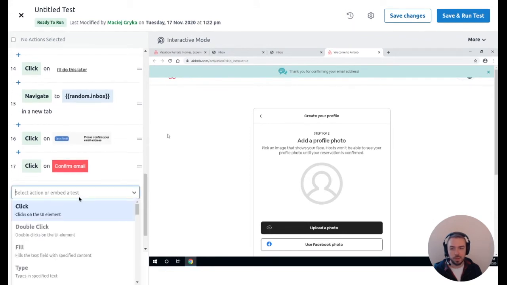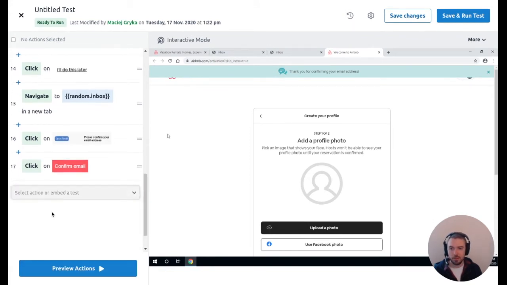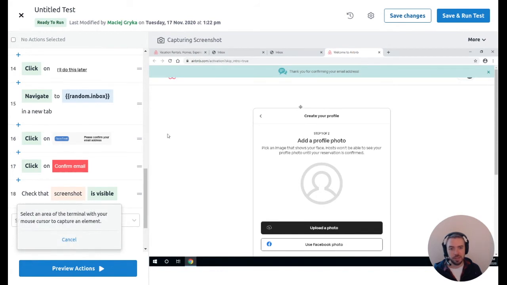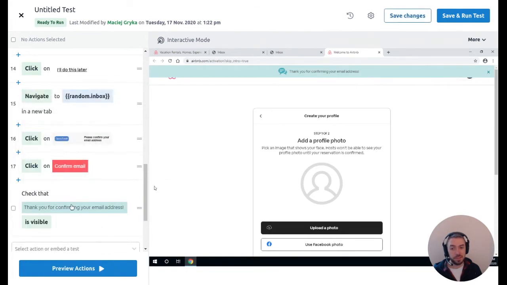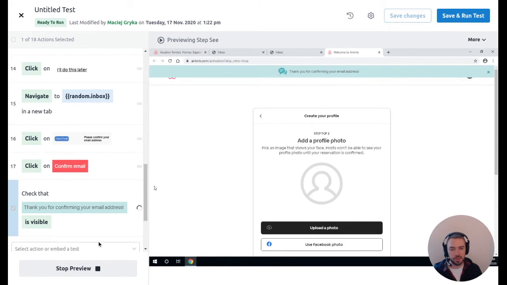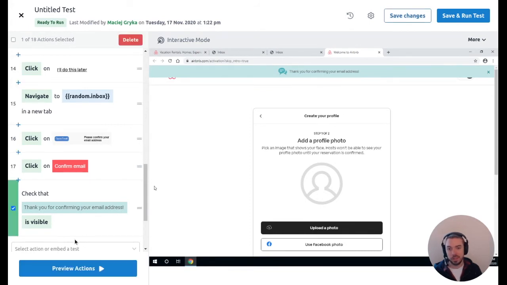And to verify that, we can use a see action that doesn't actually interact with the page. It simply checks that it can see the screenshot that you've just defined here. And we can preview it. Again, it will not do anything, but it will pass if it can see the screenshot. If it couldn't, and I try to preview it, it will try for a while, and then it will eventually fail. So this is our test in a basic form.